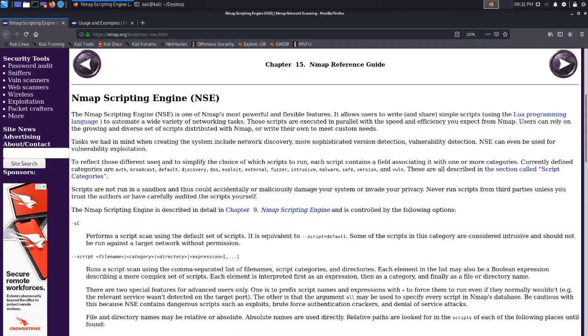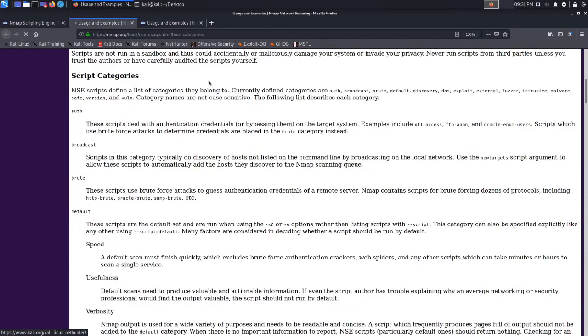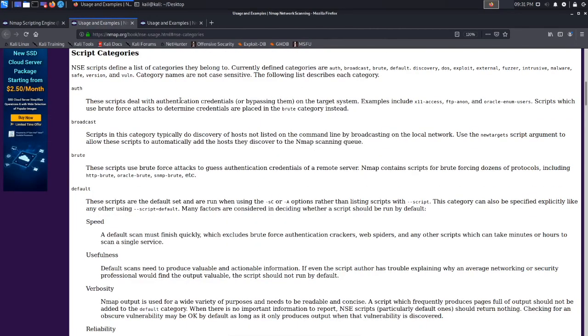So the type of functions that a script can do are defined in terms of categories, and the categories are auth, broadcast, default, discovery, dos, exploit, external, fuzzer, intrusive, malware, safe, version, and vuln. All right. So you can open up the script categories to actually take a look at the various categories of scripts that you have.